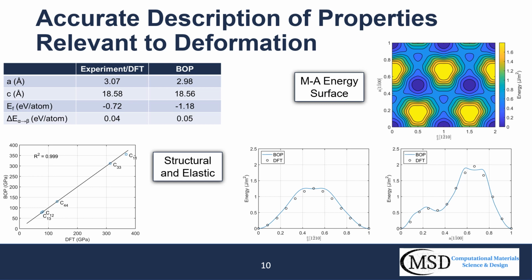Maybe most important for the description of basal dislocations in MAX phases is this GSF energy surface, which just sort of describes how those layers will slide relative to one another. If we look at the 2 plots below the surface there, which are just simply slices of that contour plot along the 2 axes, we see that the energy results are in very good agreement, again, with density functional theory calculations. So we feel very confident that this model can successfully describe MAX phase deformation behavior.